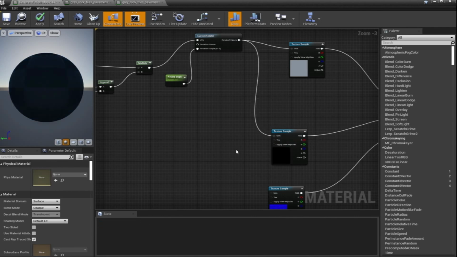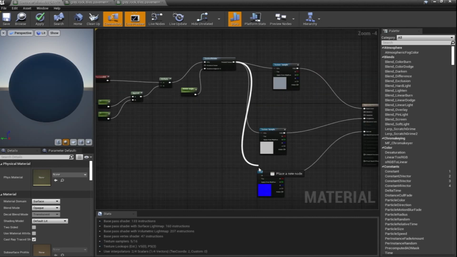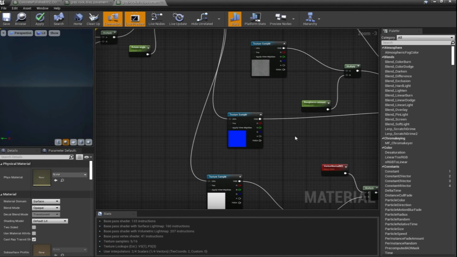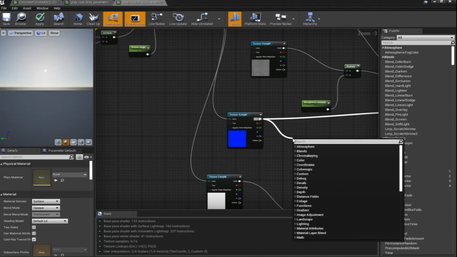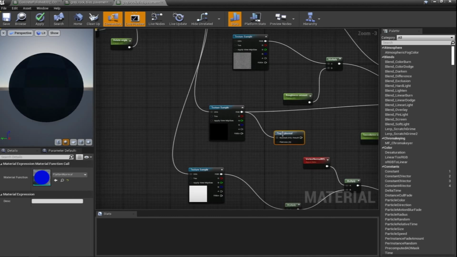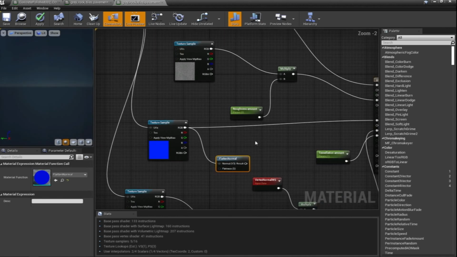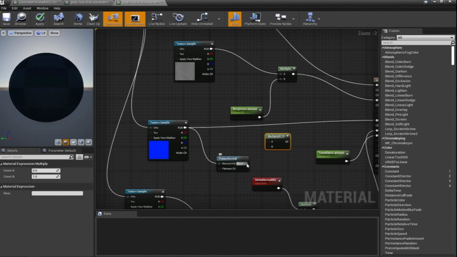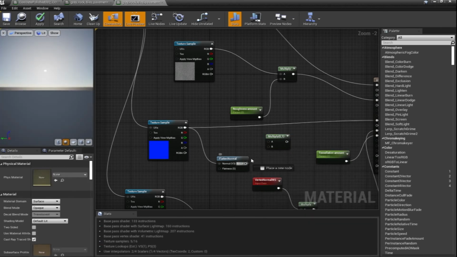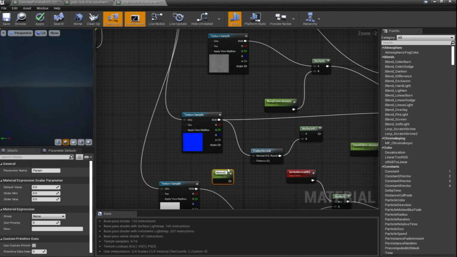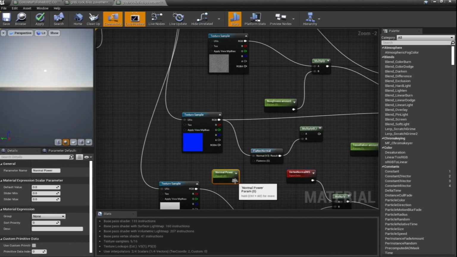and connect the texture rotator. One of the things that we actually also forgot to add here in our texture is to add a flatten mapper that will give us a control over the texture. So you need actually to increase also the normal strength here. So I'm gonna add also here a multiplier, connect the result here, add a scalar parameter and call it normal power, connect it here.